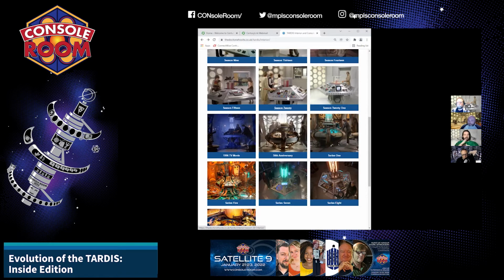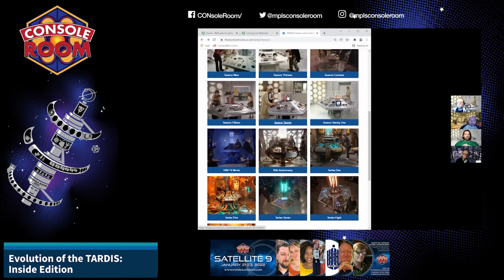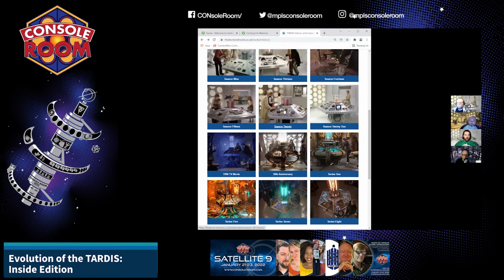I think going back to the column conversation from a few minutes ago, the column itself became a lot more, it pulsated more. The lights were quicker inside, so that felt a little bit more smooth to me. You can see just to the right and slightly above where your cursor is, Bruce, that monitor that's now installed below that on the console. Yep, that one. Again, something you could actually see a readout on the console, which I liked.